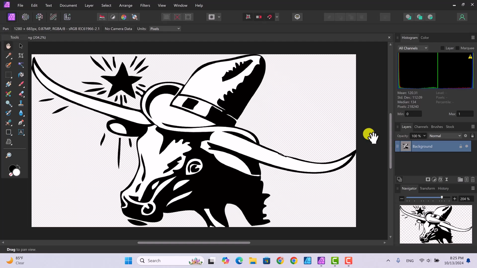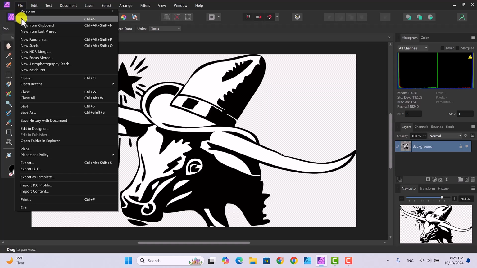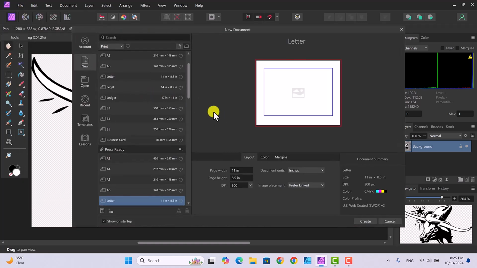Here I have an image of a longhorn steer with a transparent background. We need to create a new document, so we'll go to File and New, and then the new document page will open up.